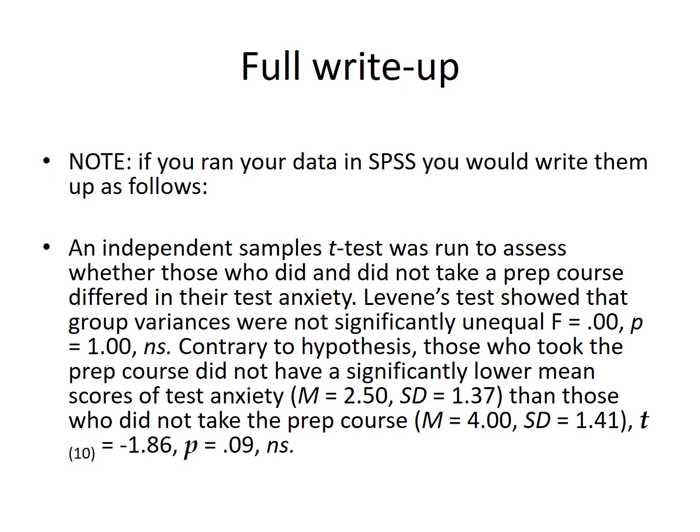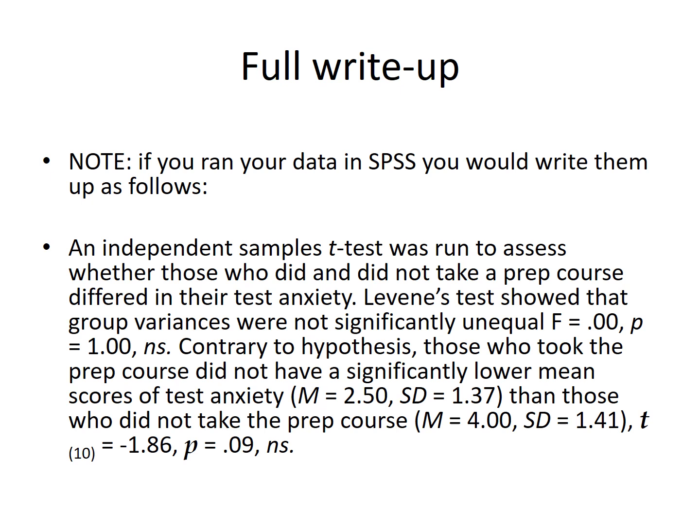If you've run things in a two-tailed test and you want to know what the p-value would have been in a one-tailed test, the p, that is the chance of a type 1 error, for a two-tailed test is always double the p of a one-tailed test. So here with my two-tailed test, my p, my chance of a type 1 error, is 0.09. If I divide that by 2, I get the p-value when it's a one-tailed test. That would be 0.045. 0.045 is just under the 5% chance of significance.